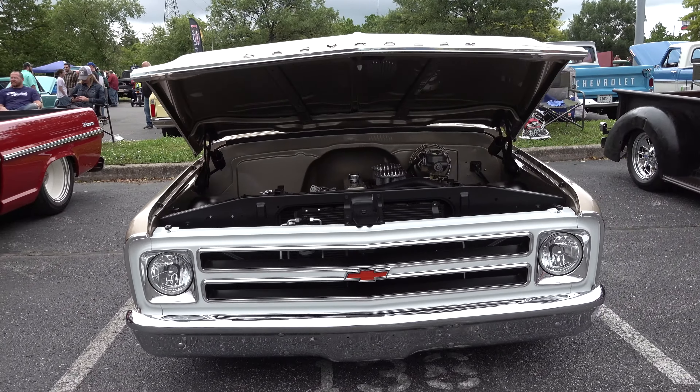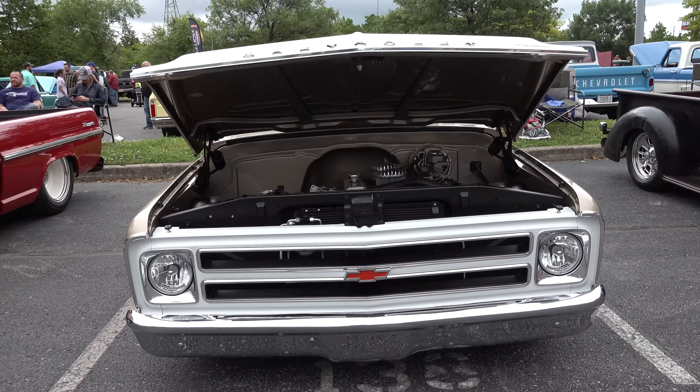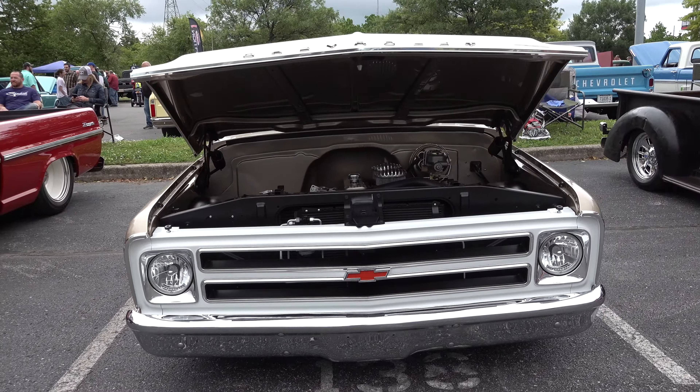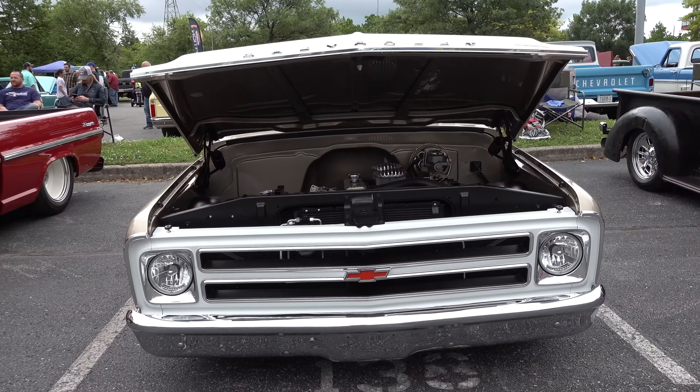I'm usually not a big fan of things like six-owner hot rods — it's all about the horsepower, more torque, more horsepower, turbocharger, supercharger. But this truck was just so clean, and I had the opportunity to shoot it. I couldn't believe it — crowd around it most of the day — and I was lucky enough to walk up and get just a few minutes to get some good clean shots of it. Gold and white.